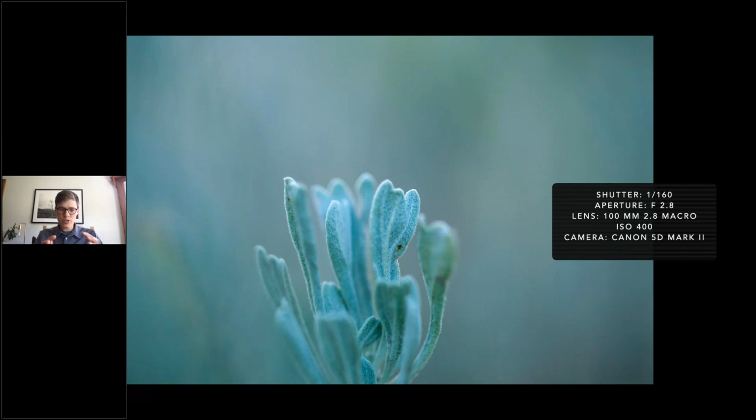But again, I was just trying to have a really shallow depth of field so that you had everything out of focus behind the subject. So your eye is just really drawn right to the leaf, so that I could talk about the pubescence that's on that leaf and how it provides thermal protection to the plant and helps it actually reduce evapotranspiration.